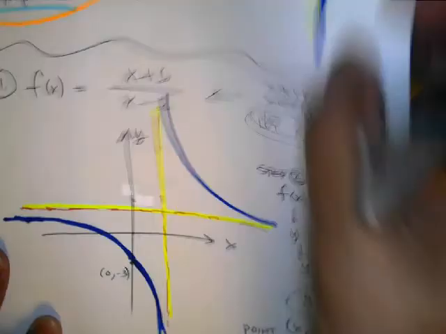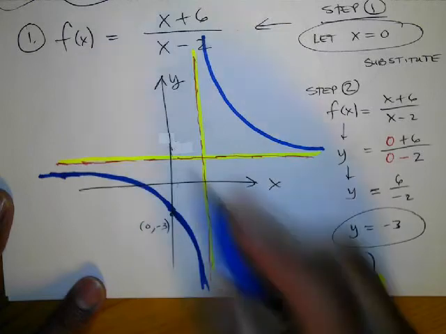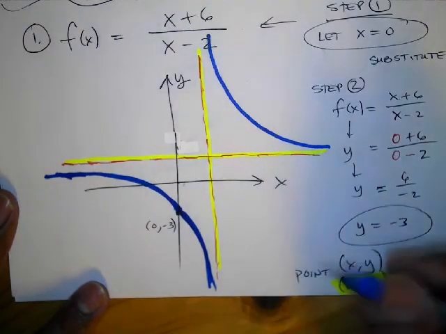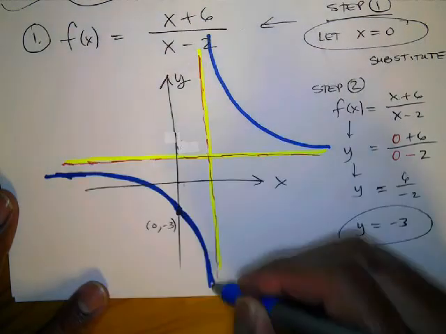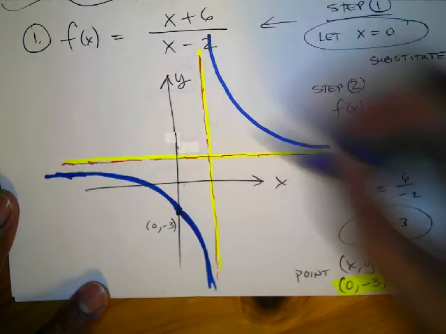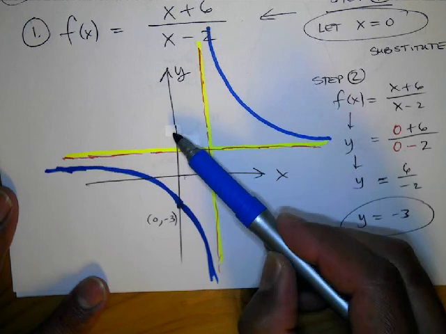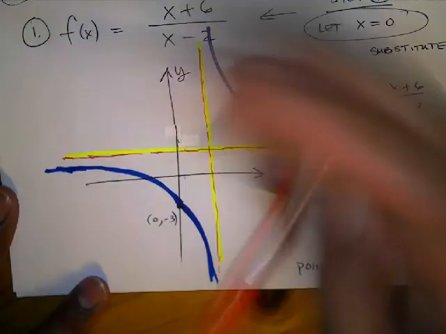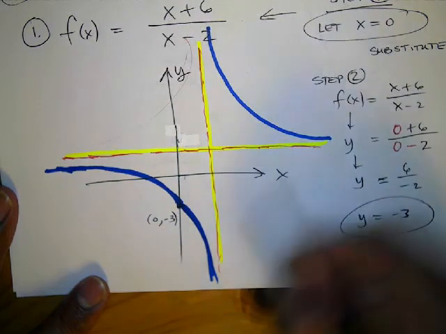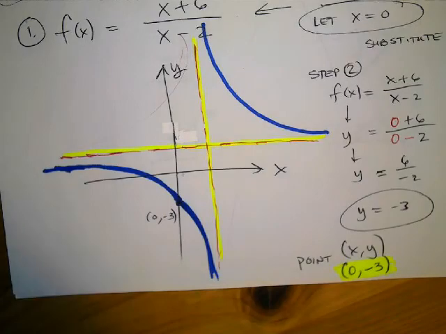So that's how you determine. You're going to pick x equals 0, and then substitute it in. For this problem, I put x equals 0 and got negative 3 for y. So that's the point I plotted here. I go back to my xy axis, plot 0, negative 3, and that point is on the graph. If this curve exists here, then the other one's over here. Now, what would have happened if this was a positive 3? I would have had the point here. Then the curve would have been one here, and the other one over here on this side. You see?